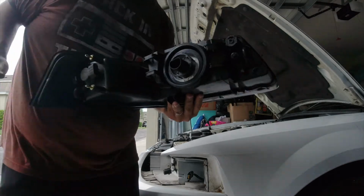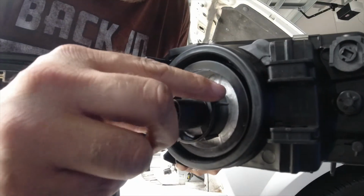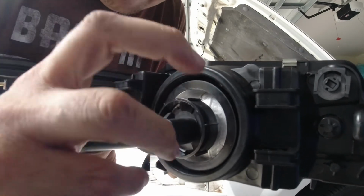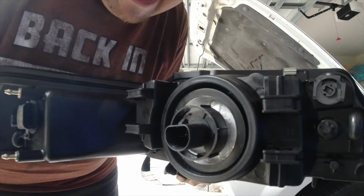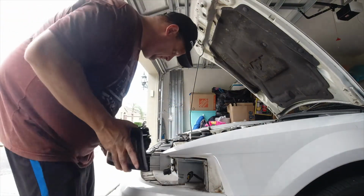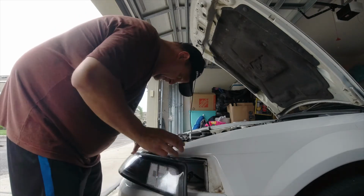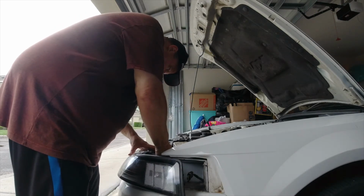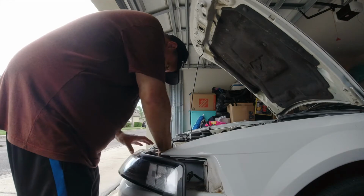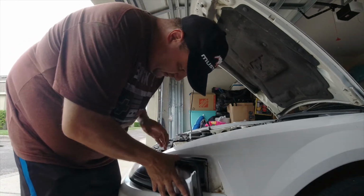All right. So right here, guys, this little sleeve, it has a very small space for it to grab and turn. That was my headache. I just could not get it on, but this one went on easy. So I'm going to take that little blessing and reconnect my side marker light here. Connect the headlight. Okay, I hear that click. Slide that in gently there.